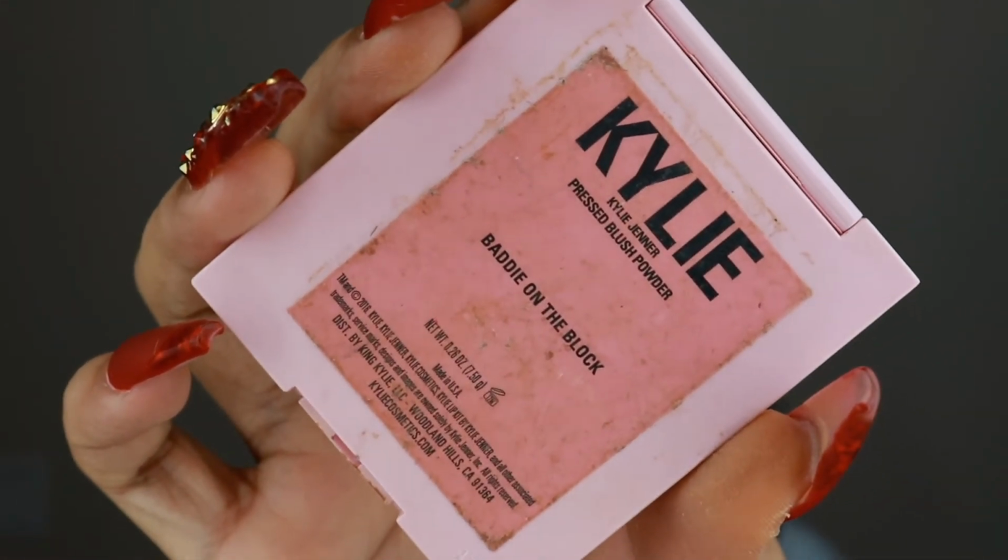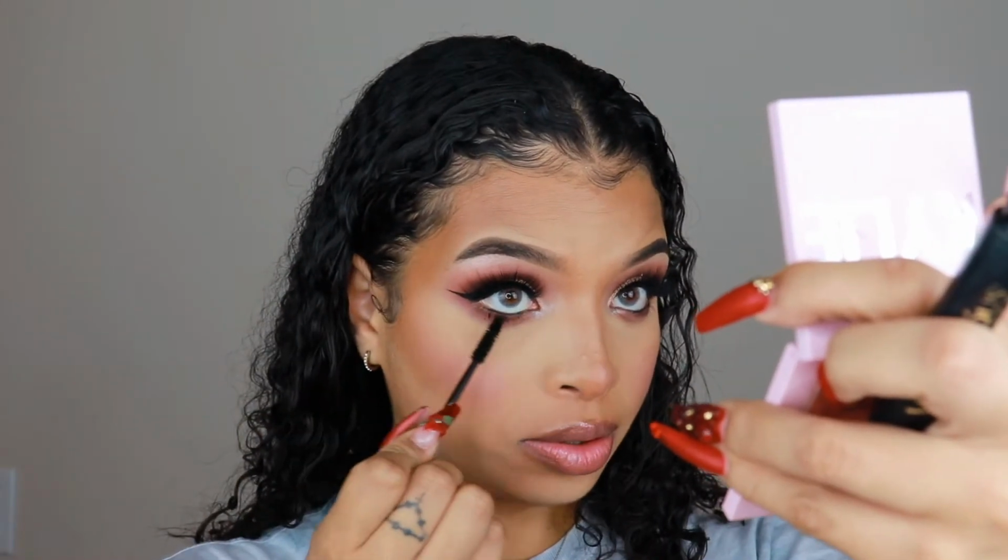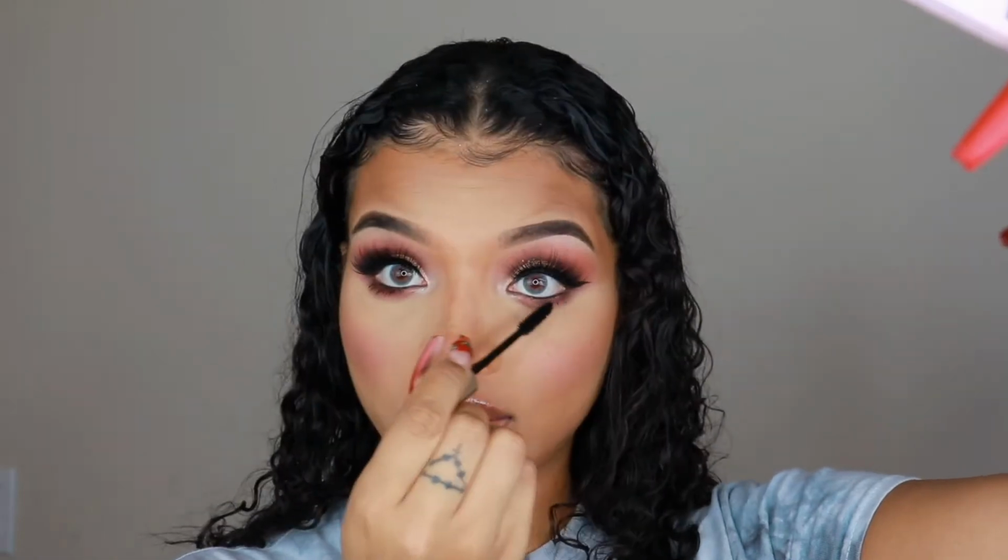Moving on to blush, I'm taking Baddie on the Block by Kylie Cosmetics, of course, and I'm just going to apply that to the apples of my cheeks. I really felt like this shade tied into the eye look very well, even though I can't put this blush down. And then I'm just going to put mascara on my bottom lashes to finish the look.